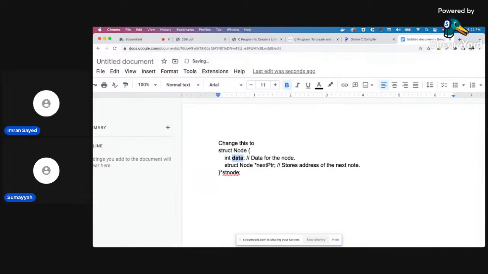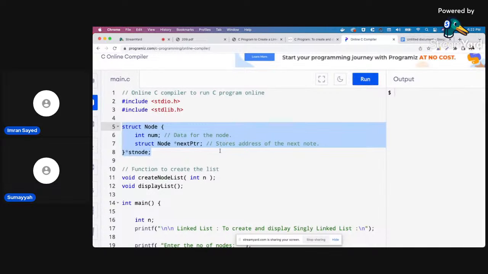I'm gonna change this to data and change n to number of nodes. It's easier to understand the code. Okay, coming back.